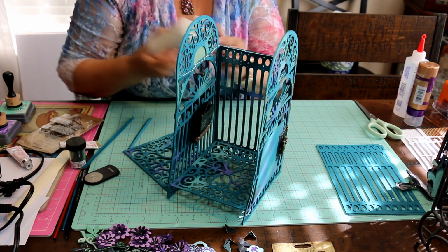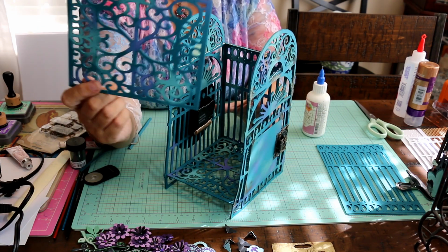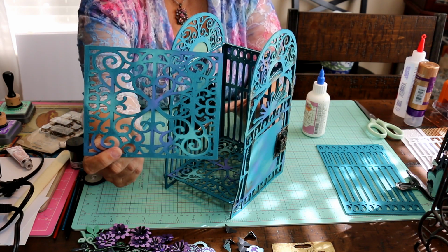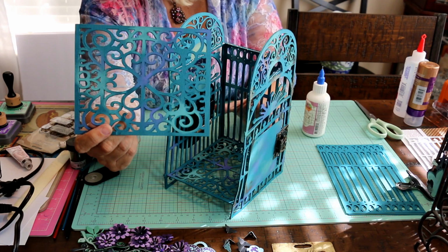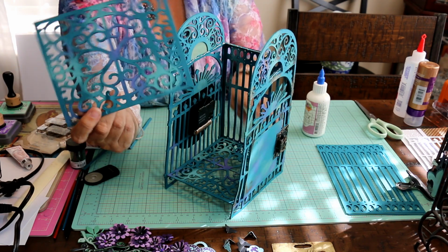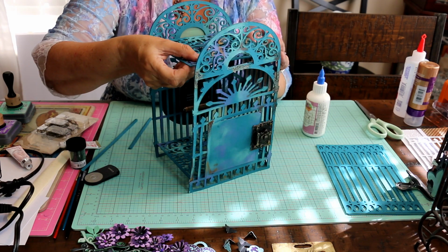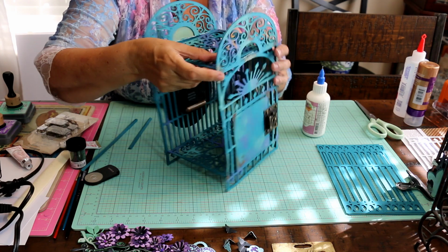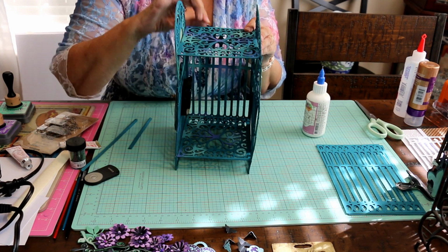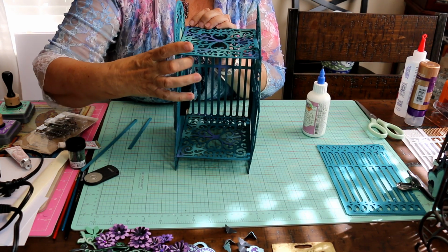And when I've done that, I'm going to hold it in place. You'll see that I have coloured this with those distress inks, this time not just the cracked pistachio but also wilted violet, but I'm going to do it on the other piece in a minute to show you. So I'm now going to place this on here, and you need to hold it quite firmly in place until it's stuck.